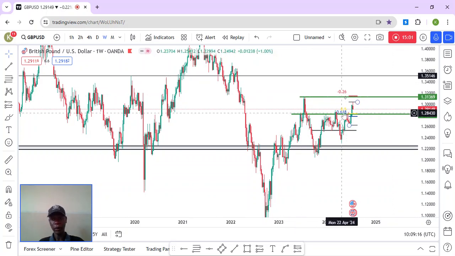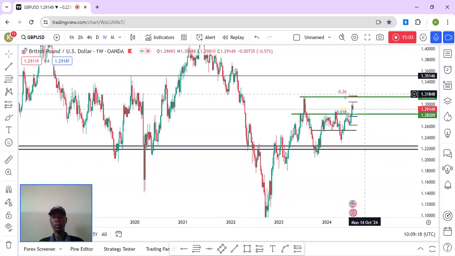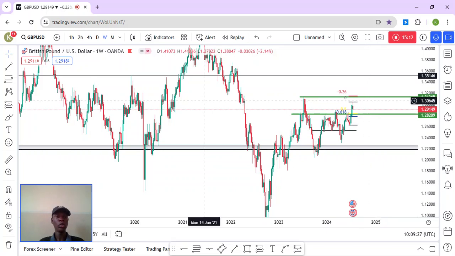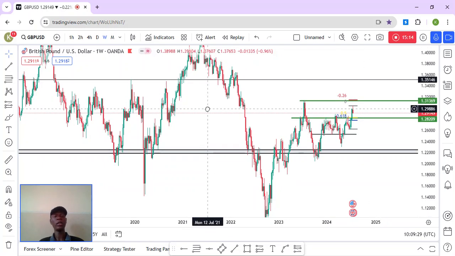So then from there we'll get to know what the markets will do. Maybe it will break above then, or it will at least come to the neckline to know what's going on. But then again, that's still a very long time. What we just have to do is to focus on the right things.